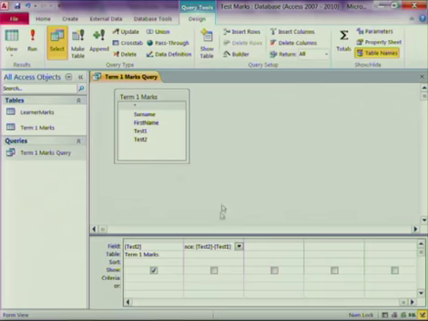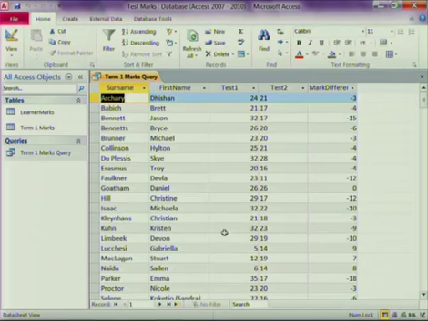What you have to remember, grade 12, is that it's case sensitive and it has to be typed exactly the same way as it's been typed in the field name. So once I've put in my field and I've done my calculation, I'm going to run my query. And if you look at the query, it'll come up with the mark difference over here. So that's quite easy.